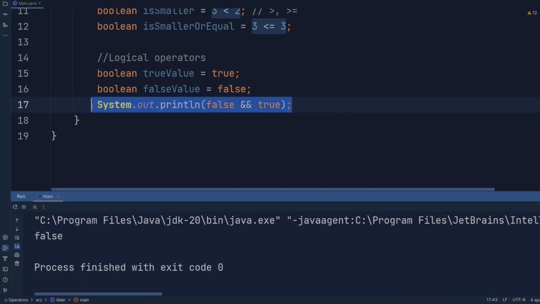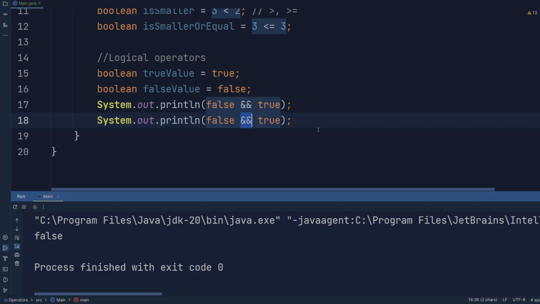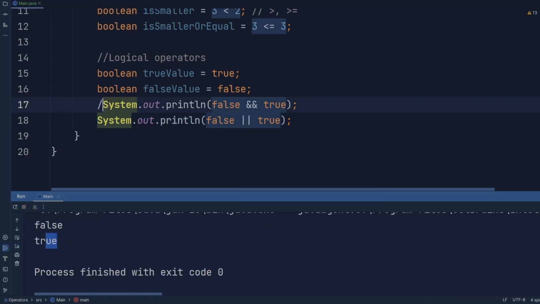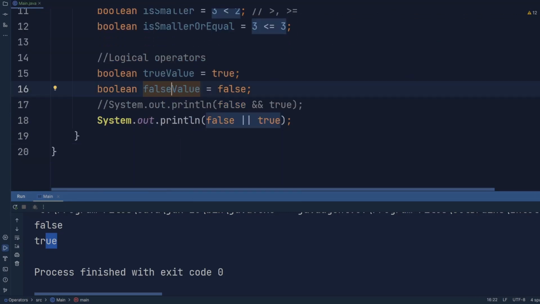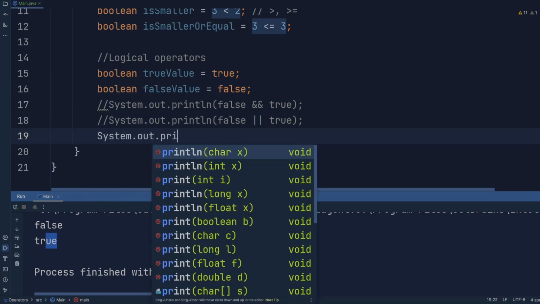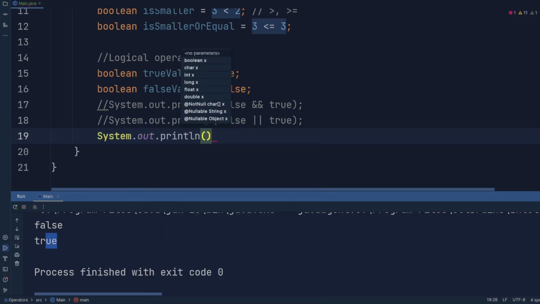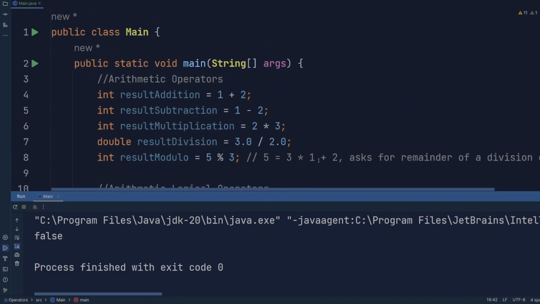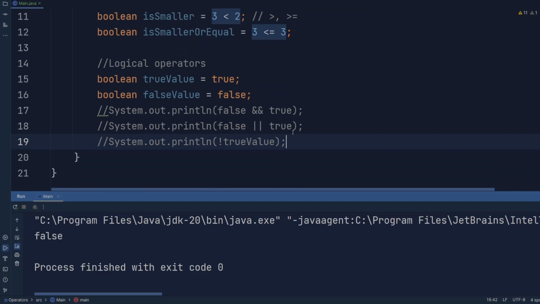We symbolize the OR simply by doing this, by this little symbol right here. So what is the expected outcome here? It's true. Okay, maybe let's stop printing this out. Once again, this is how you comment stuff in Java. I already told you. So maybe let's think about the negation. This is dry, excuse me, but you have to get through it. So remember, the negation syntax is this little exclamation mark, and we can negate a true value, for example. The outcome is simply the true value flipped, so false. I think this covers everything we talked about previously.